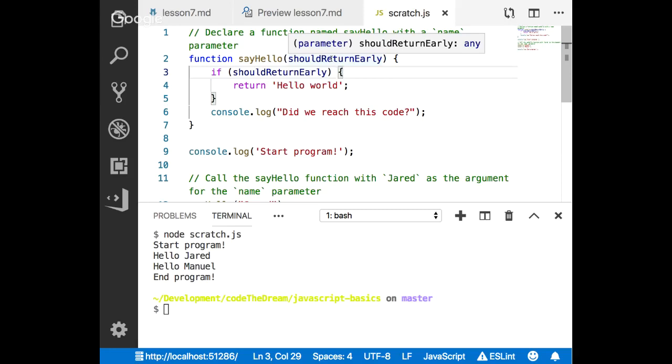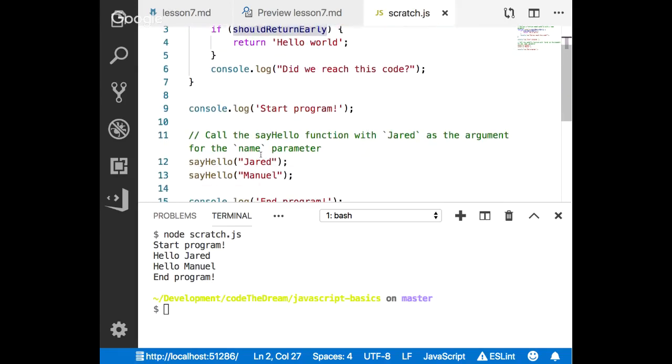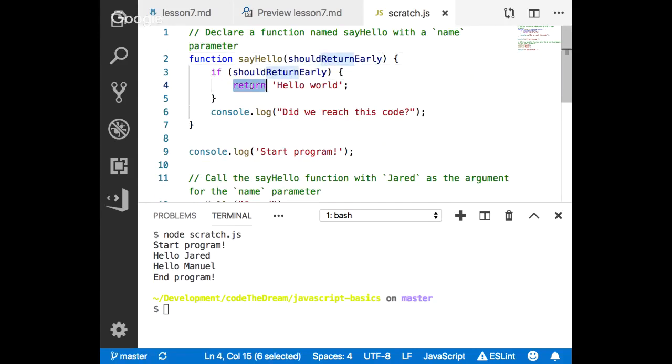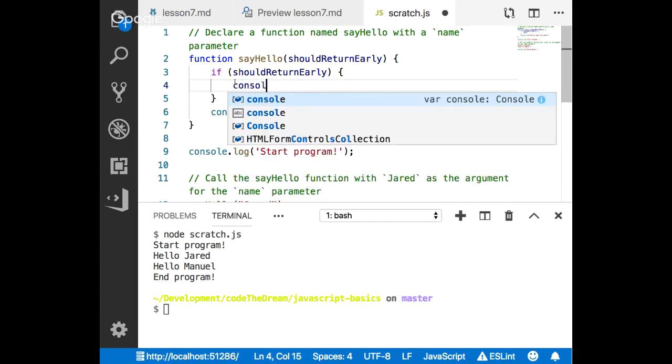I think it's a number, string, a Boolean, undefined, string. I'm going to go with a Boolean. Sort of a yes or no type thing. Should I return early? Right? It's a little weird here because it's a variable name that reads almost like a function name. And then I'm going to run this. Let me see what I do here. Because this is just say hello, I'm not going to return this value. I'm going to console.log. Make it a little easier.